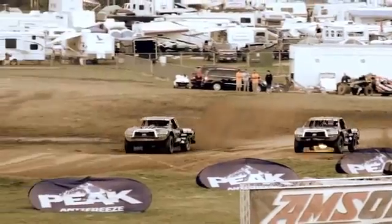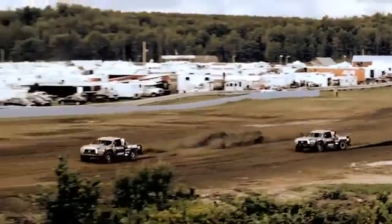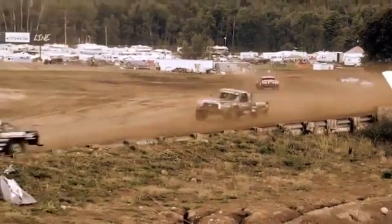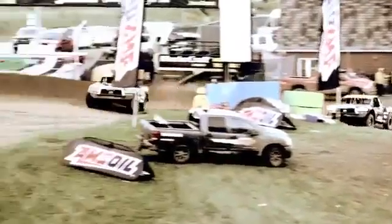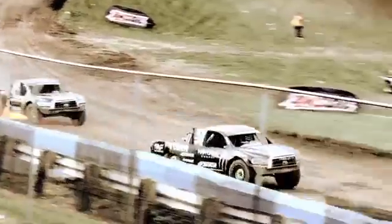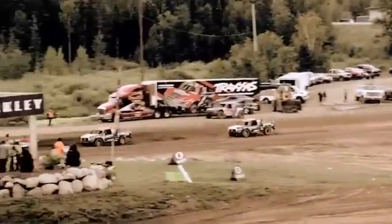CJ, side by side again. This is a carbon copy of the lap before. And a drag race into turn one, and CJ Greaves has the inside and the lead. Look at the gap the Greaves have put onto Chad Horde in third place, just coming through now. I think that's because Johnny is pushing his son CJ harder than he's ever been pushed before. This has got to be an epic feeling right now. CJ's got his father behind him. You know he doesn't want to get beat.